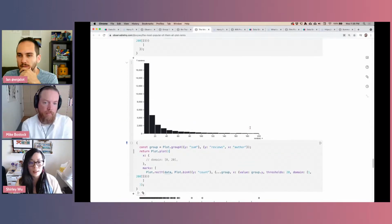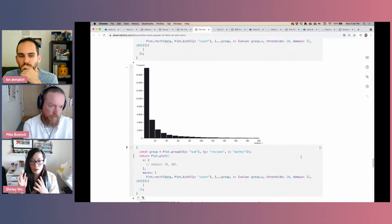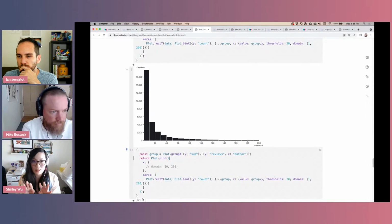So I think all of this time, what I was trying to understand is that it almost seems like Plot is smart enough that it doesn't quite matter in the inputs or options part which order I give the X or Y or if I use Z. Plot is smart enough to be like, oh, this is a sum, so I need two dimensions in the inputs, and let me go grab those. And one probably needs to be discrete, or ordinal, and one needs to be a quantitative dimension, etc. So the reason why I was trying to understand this is because sometimes I'm like, do I need to pass in X and Y in a very specific way? But it seems like I don't need to.